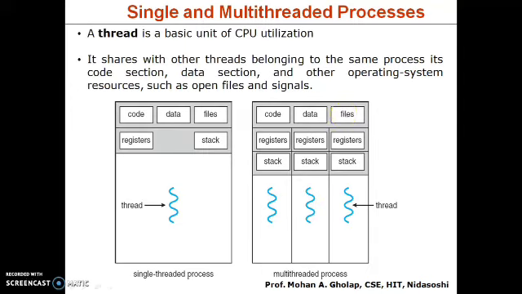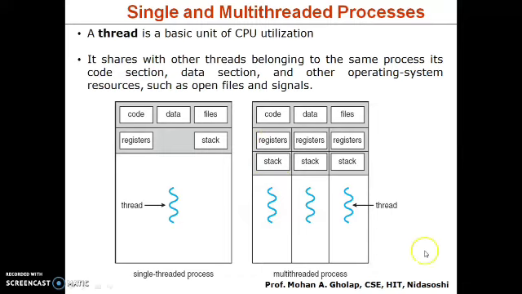You cannot create copies of these for every thread, but you have to create copies of the stack and registers, because the stack contains the temporary data generated during execution. Every thread has a separate task, so whatever data is generated by each thread, we have a separate stack to store it. The same thing is true for the registers also.